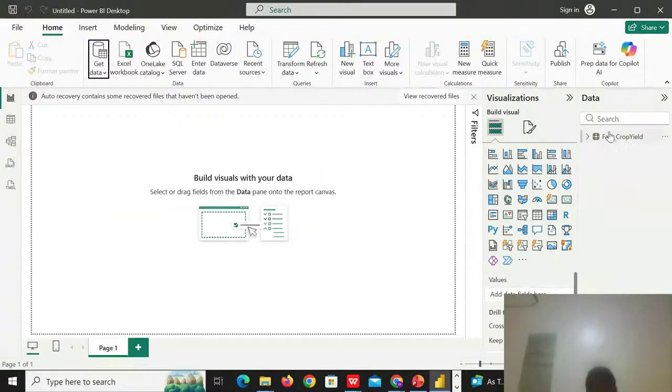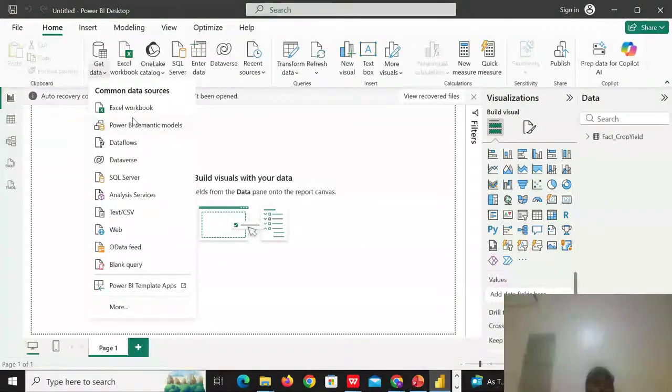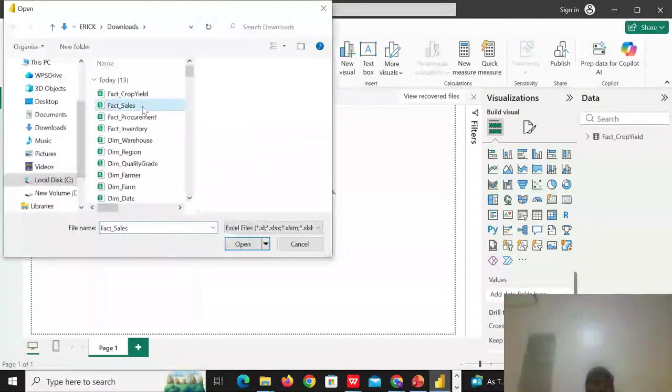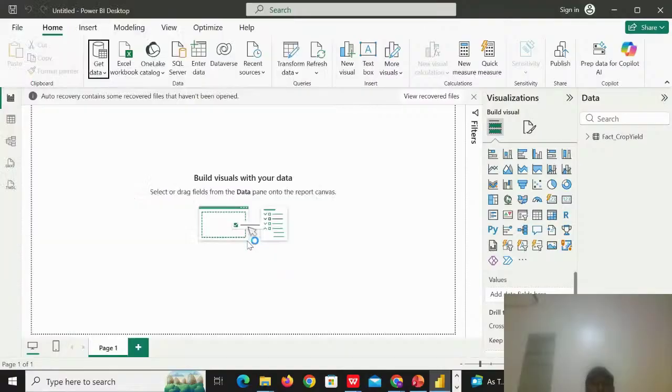Yes, so our first table is here, crop yield. Let's go to another table. Excel workbook, and then click on open.